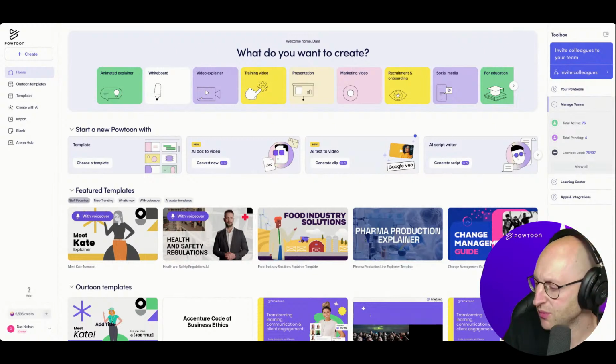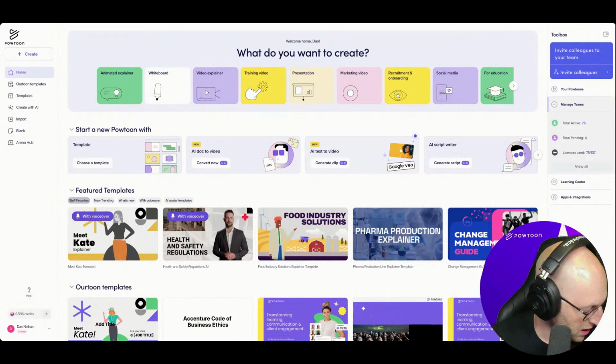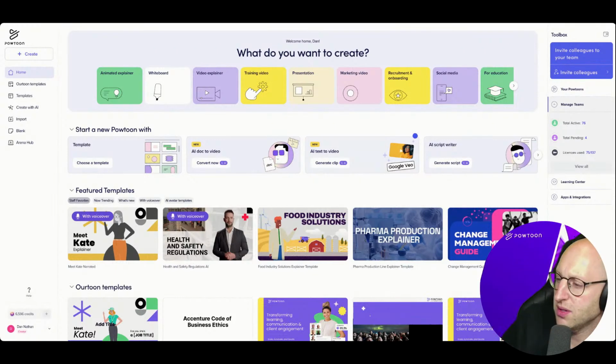So we are streaming live. What are we today? It's the last day of September, September 30th, 2025. Only less than 3 months now to the holidays. It's just gone 8 o'clock in the evening here in London, England, which is where Powtoon's global headquarters are based. That would make it 3 o'clock in the afternoon on the east coast of the USA. So good afternoon to you if you're joining us from there.